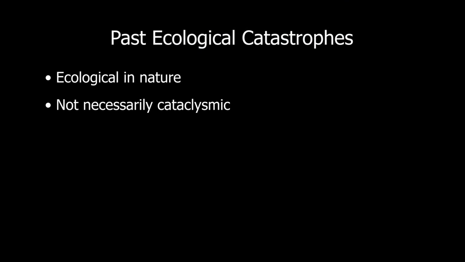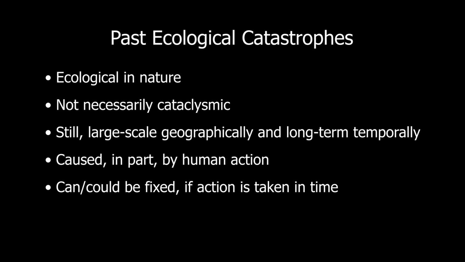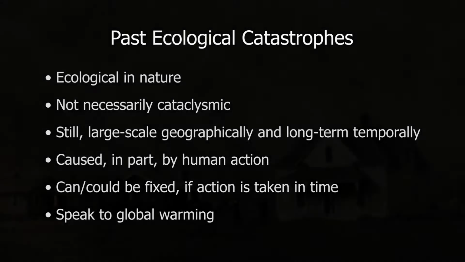Rather, our catastrophes were more ecological in nature. They didn't necessarily wipe out whole continents, though they certainly were large in impact and lasted a long time. They were caused, at least in part, by human action, which means they might have been avoidable and could be fixed if different action were taken. And they remain relevant to modern times, namely to global warming.